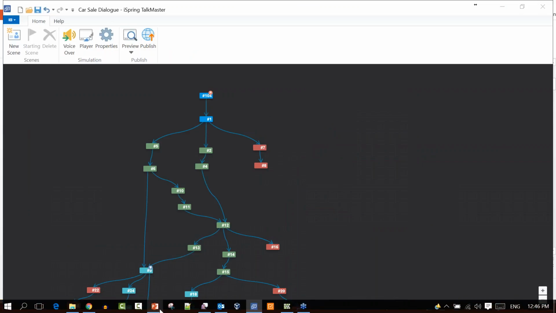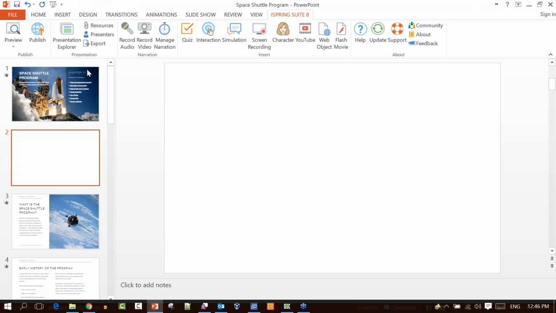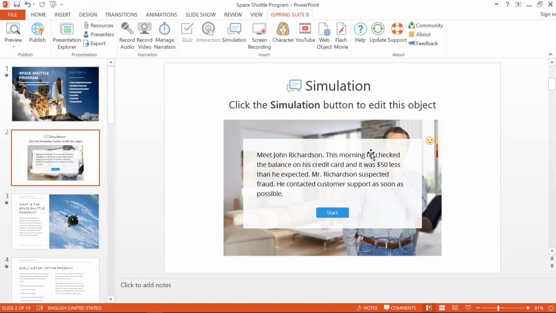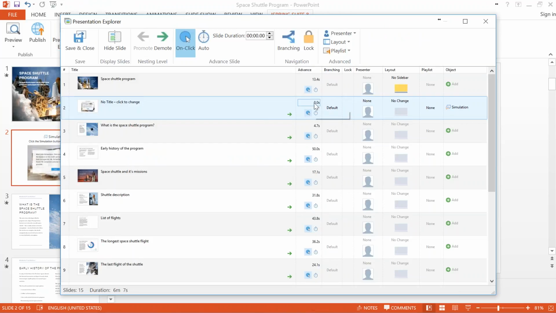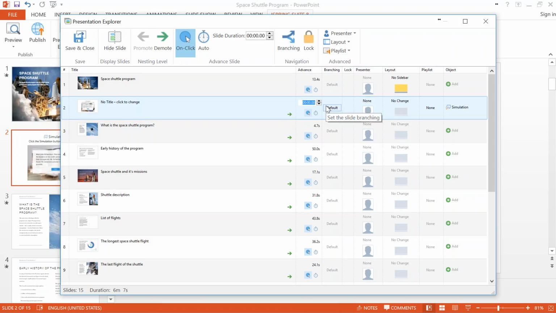And once you're back in PowerPoint, there we go. It'll show up as a placeholder on the slide, and you can go to Presentation Explorer and give it a time limit here, slide duration. Oh, there it is. So you can say 1 minute, 1 second.